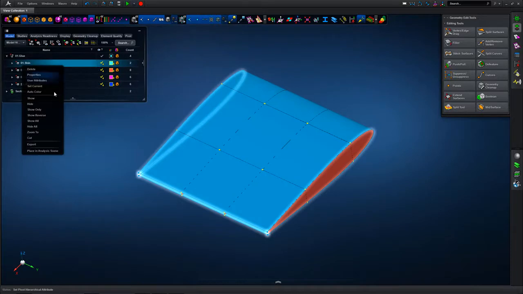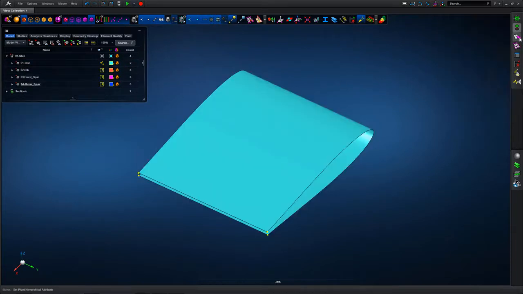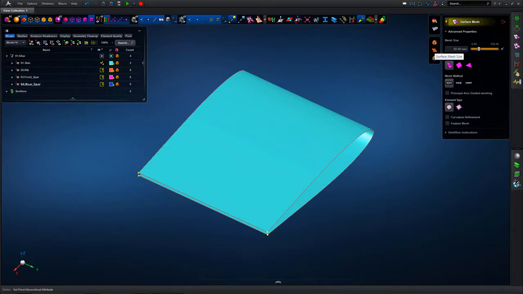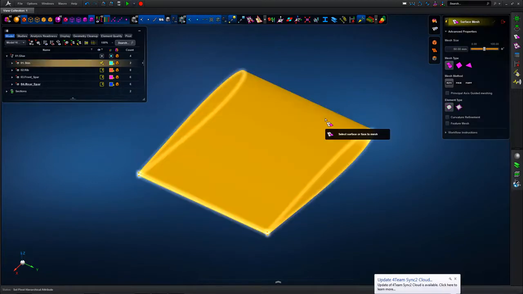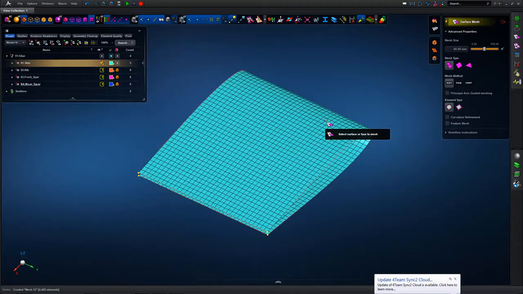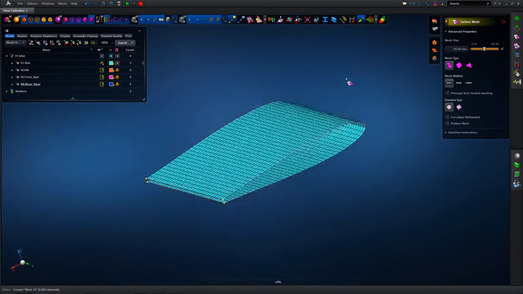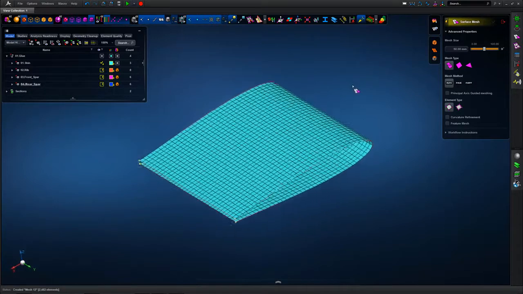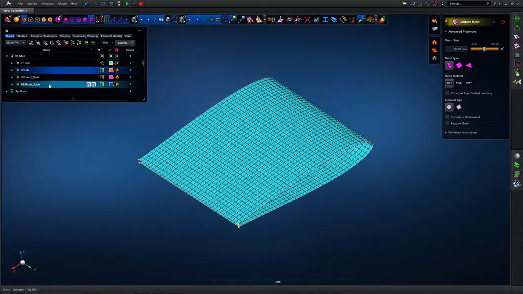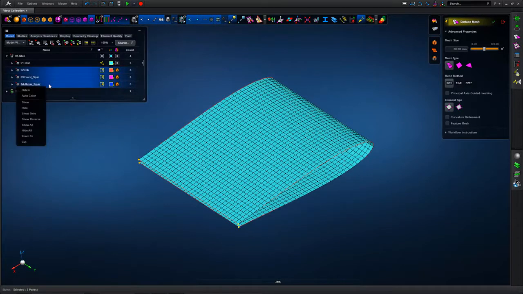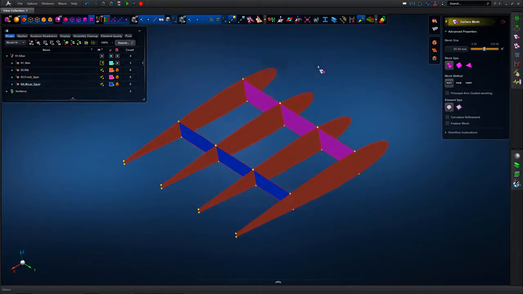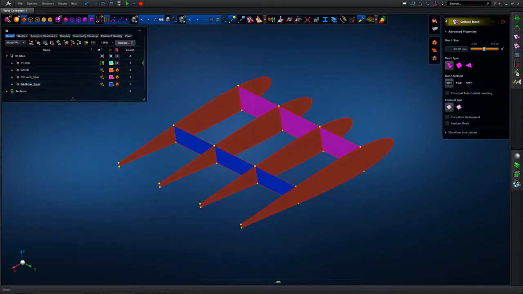So wing skin back into view, show only the wing skin, and we're going to mesh the wing skin with the typical element edge length, 50mm in this case, using the default mesh parameters. And you can see we've got a nice regular quad mesh for that mid-surface, and then we go through the additional members, the ribs and spars, and mesh those with different element edge lengths.